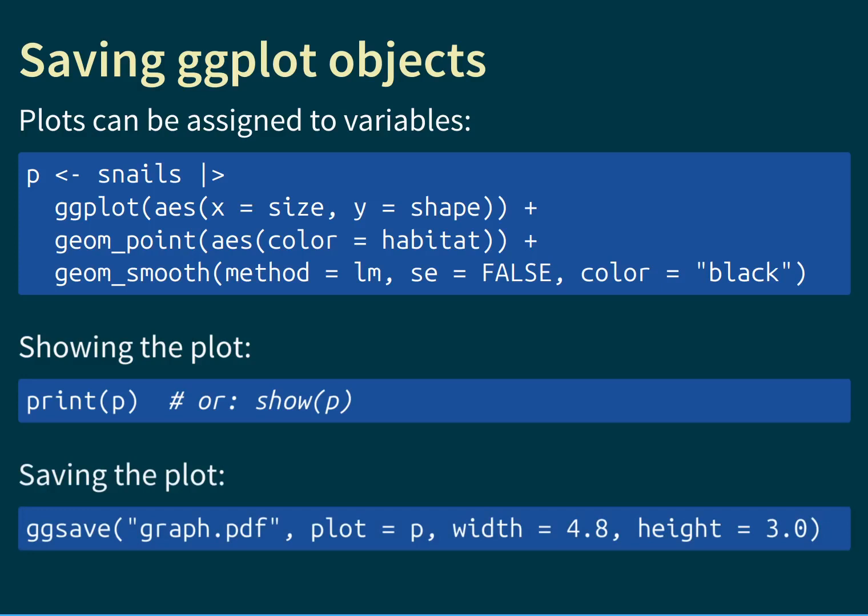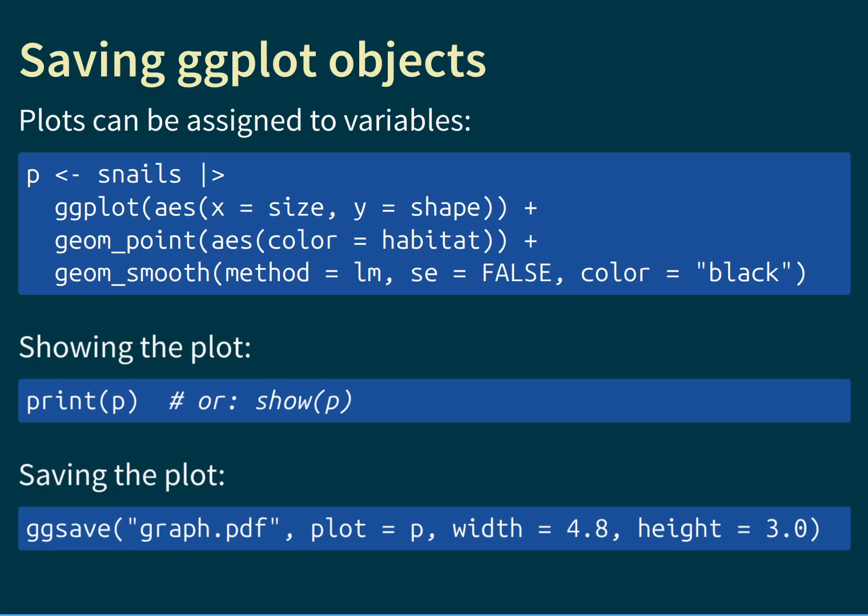The function that will do so is called ggsave, and it takes the following inputs. The first input is the name of the file that we want to save the plot in. So for example, if we want the file to be called graph.pdf, then that is what we have to specify as a character string, importantly. The extension matters because if we specify the name of the file as .pdf, for example, that means that indeed, the graph will be saved in PDF format. Okay, so that's the first input.